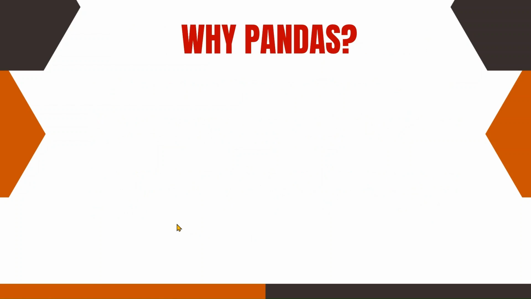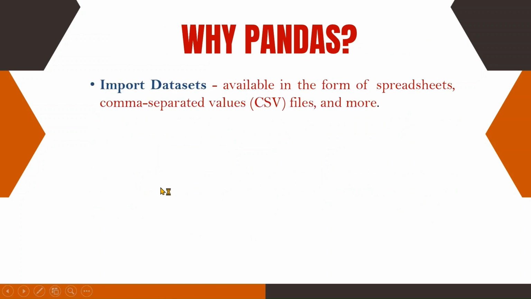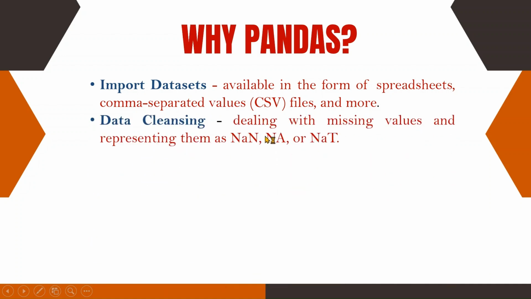Now, why Pandas is required: one is to import the data sets. Your CSV file with some data can be considered a data set. Your Excel file with some data can be considered a data set. Your JSON file with some data can be considered a data set. If you want to import the data sets for analysis, we can use Pandas, and they are available in the form of spreadsheets, comma separated values files, and more like JSON files. So if you want to import these files, you can work with Pandas. Now, data cleansing: dealing with missing values and representing them as not a number, not applicable, and not a time.